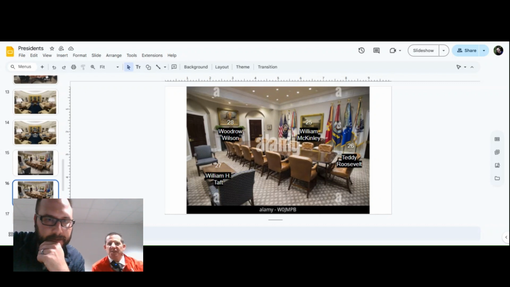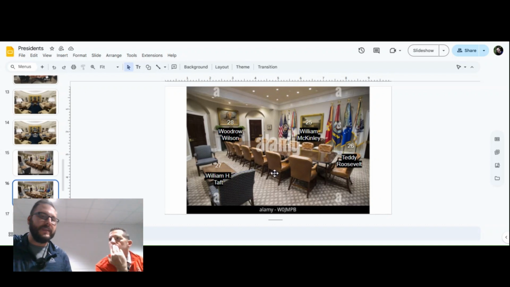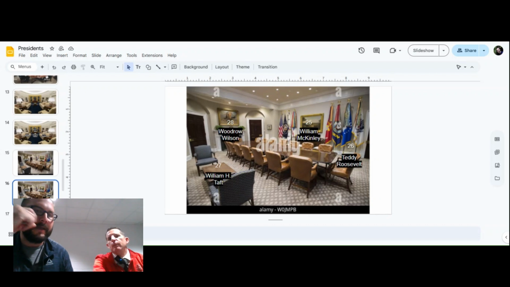So you said he's got 14 points. How many chairs do we have? 1, 2, 3, 4. So we have 7 chairs on this side, and 7 there on both sides. So that's 14. We got that, huh? Cool. Okay. So we'll remember 14 chairs. Maybe he can even just point at the chairs.